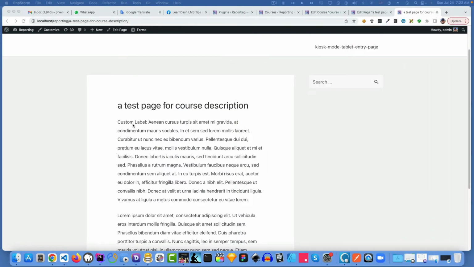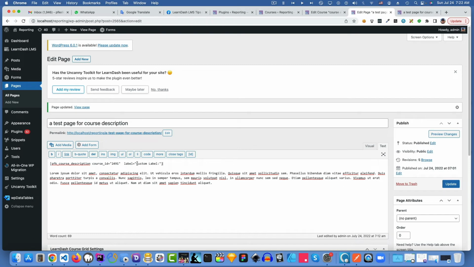So here's our custom label. It came from here, which came right here. We could change that to Patrick Kellogg, like so, and go ahead and update our changes here and look at it again.